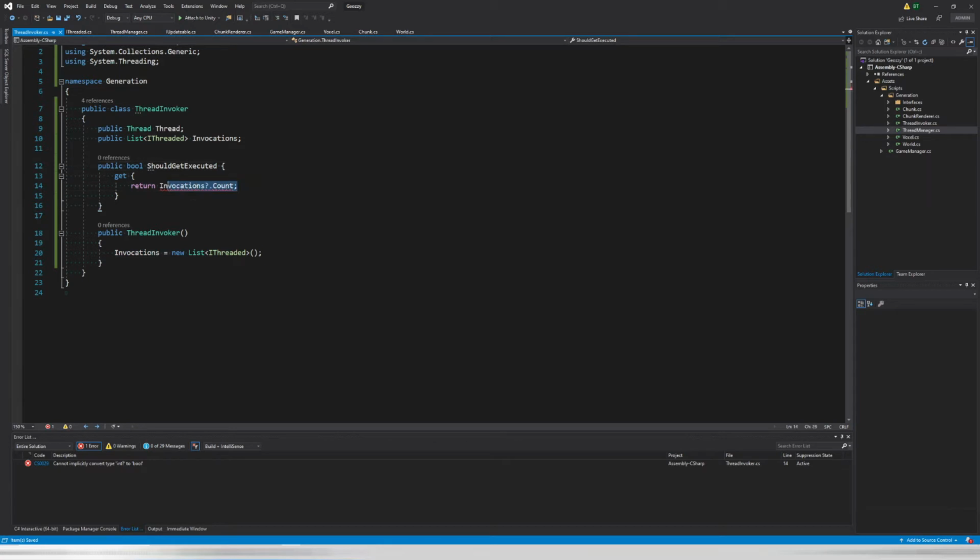Oh, then it can return a, okay. So return invocations, no, we'll just do .Count, because we initialize this to the correct value, and then is greater than 0. Probably I could have done this, I just forgot my greater than 0. So now it's a null check as well. This question mark is checking if invocations is null. If it's not null, then it checks the count. Otherwise it returns false. Either way.